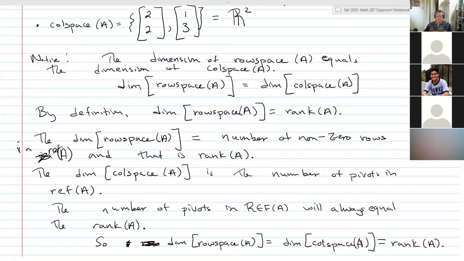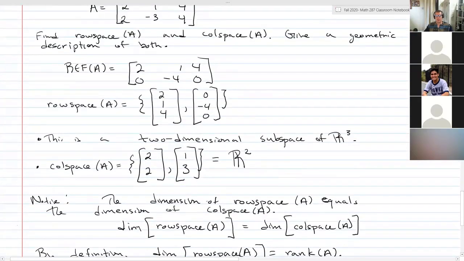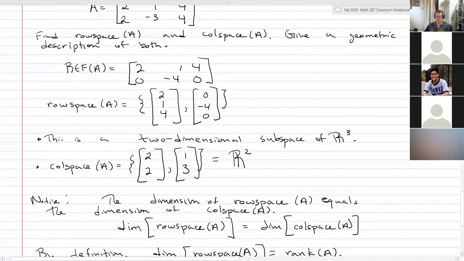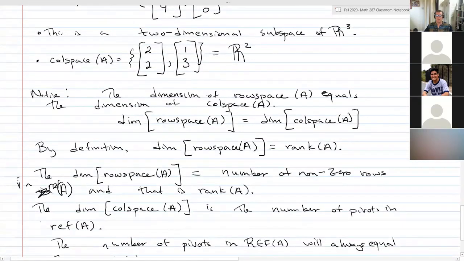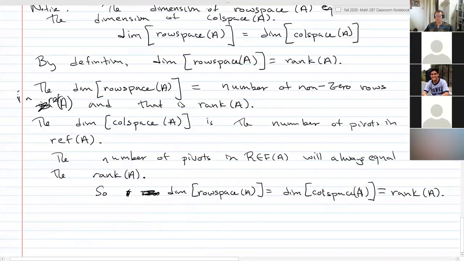So when I look at something like this, this is going to end up becoming really, really important for what we're going to do in the next section. In fact, hopefully, it'll make the next section really easy or easier. Just notice that the basis constructed out of our linearly independent row vectors is going to have the same dimension as the basis constructed from our linearly independent column vectors. And that is connected to the rank of A. All right.